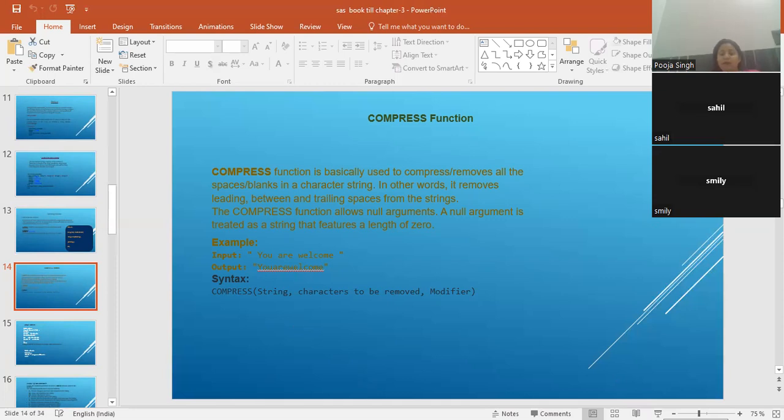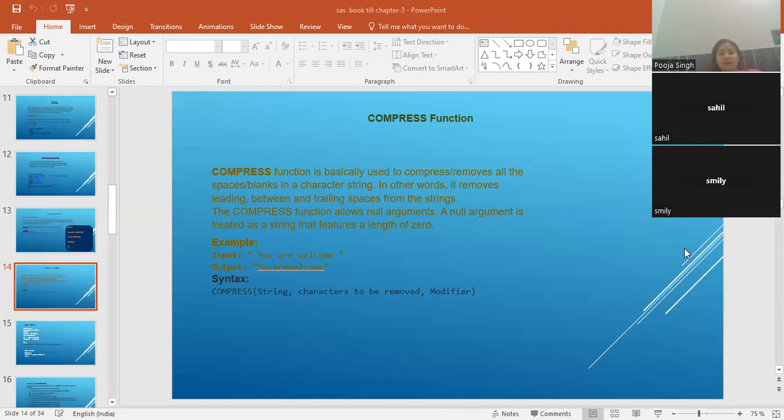Or it can remove anything which is declared by the modifier. It is not only removing spaces, it will remove anything: any alphabet, any integer value, any symbol which is declared using a modifier.